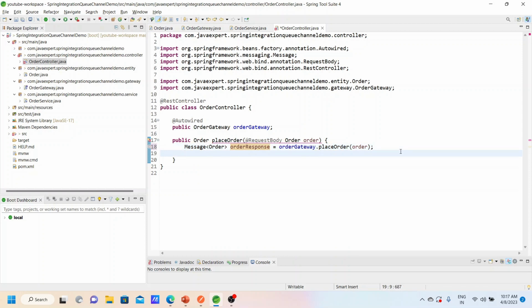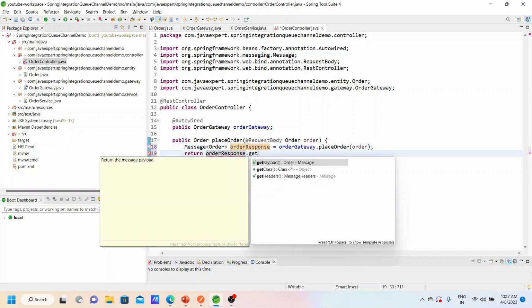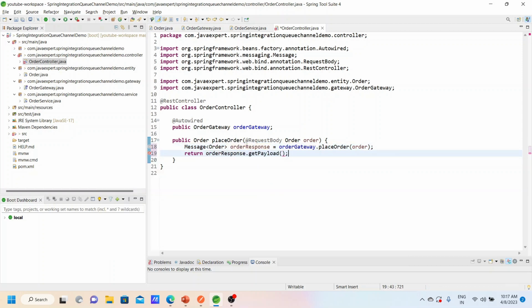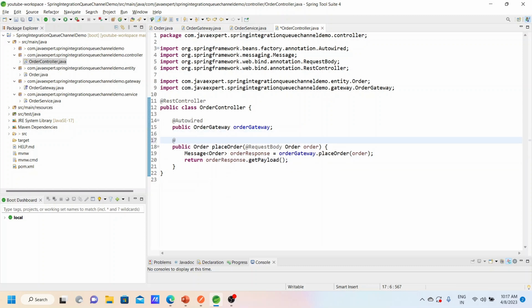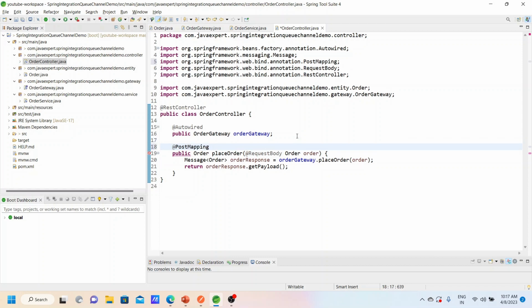Next we will return it. So our test endpoint is also almost ready. Post mapping, place order. I think we have almost done everything.